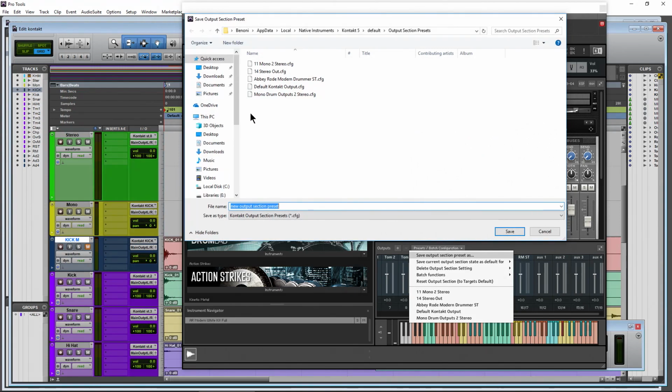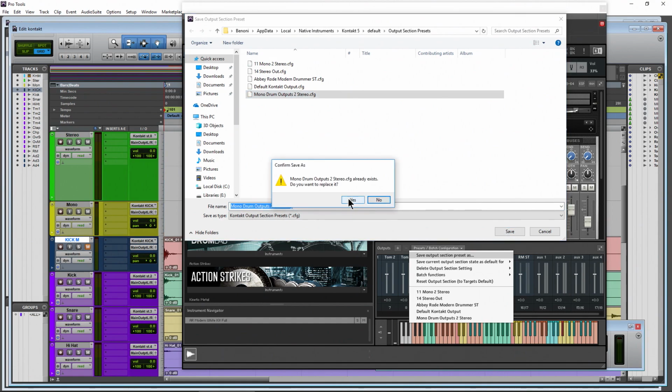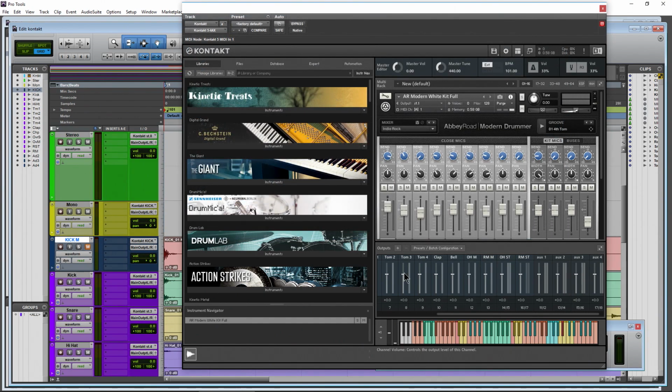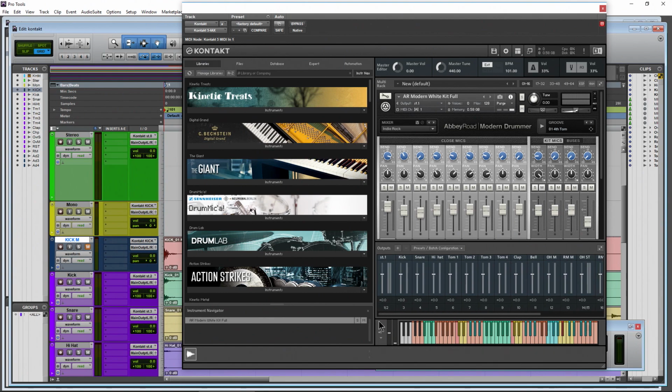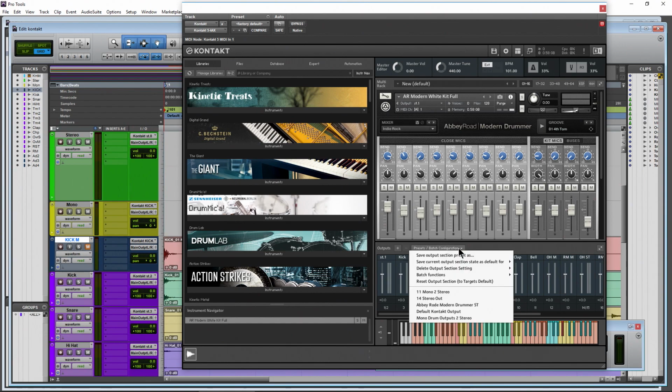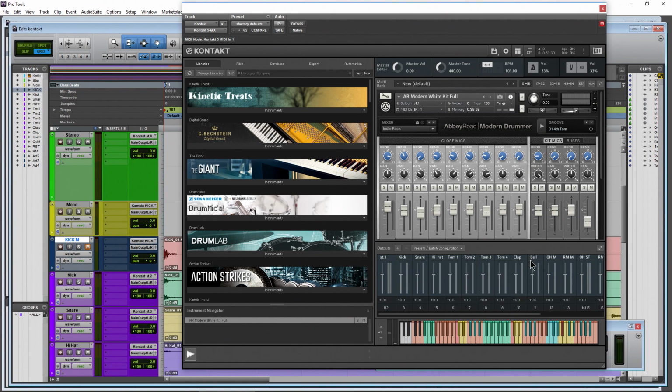So this one was the mono output drums. I'm just going to select it again and save. It's going to overwrite it. So that should hopefully keep us from having to do this again. Hopefully. There are weird things in Kontakt that sometimes happen. But what we'll do now, just out of habit, make sure we save it for all formats.